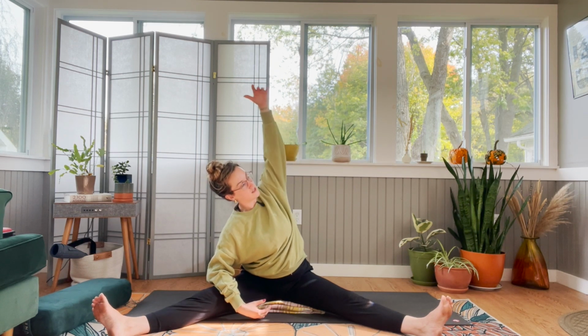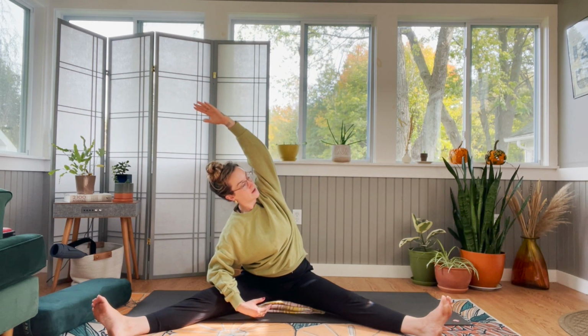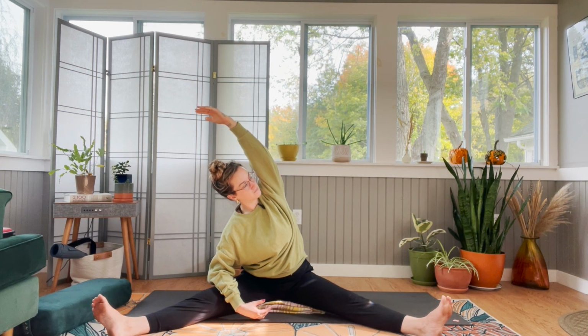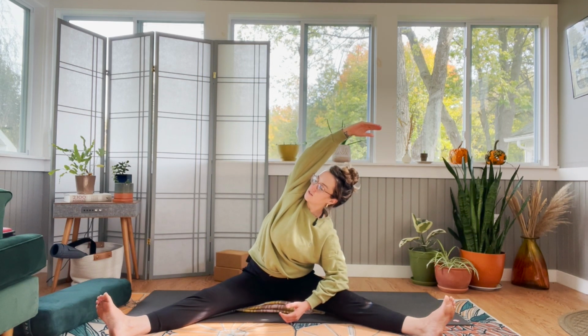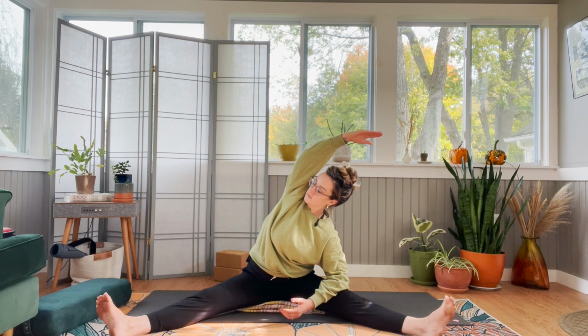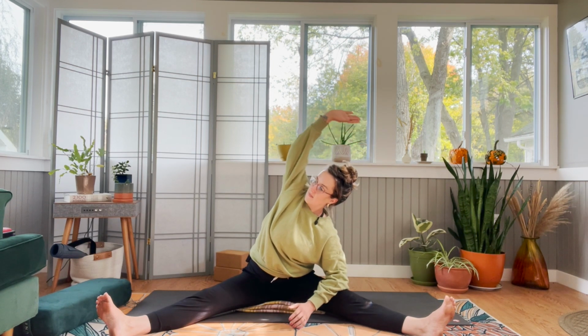Beaming your chest towards the ceiling, so there's a slight twist here in your upper back. Nice deep breaths. One more inhale. And coming back upright on the exhale. Inhale, right arm up. Left forearm to your left thigh. Exhale, reach over to the left, beaming your chest up towards the ceiling. One more inhale, and exhale, coming back up to center.